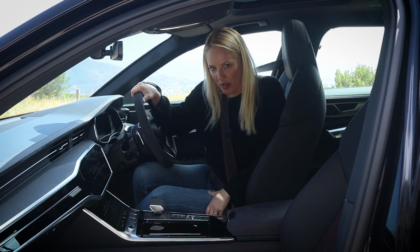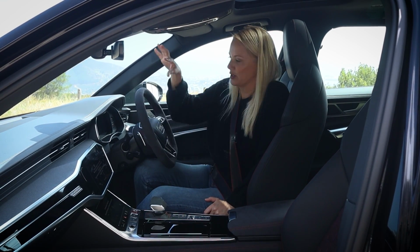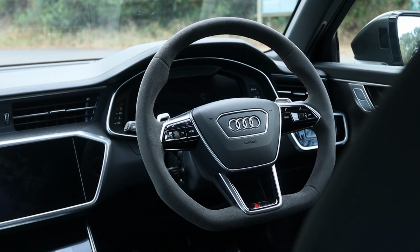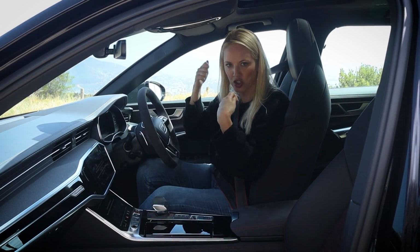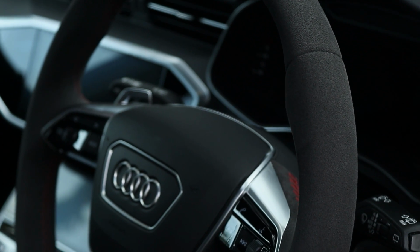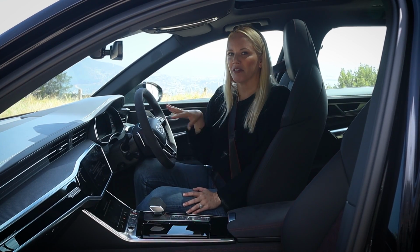But speaking of the steering wheel, now this isn't really exclusive to Audi and certainly not to the RS, but Alcantara, it just gives me the thrills. I know it's better for grip and everything, but it's an absorbent material, which means the sweat when you're on a track probably is going into the material. So my advice here, please clean it and maintain it properly. Otherwise, it's going to start getting a bit gross central in here.